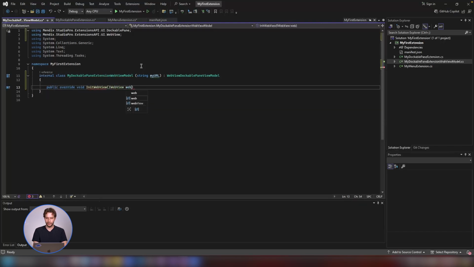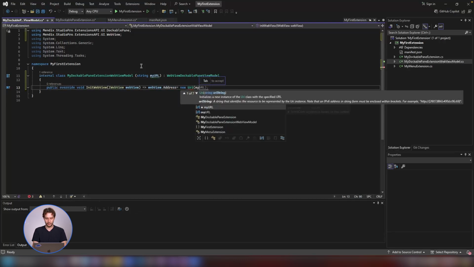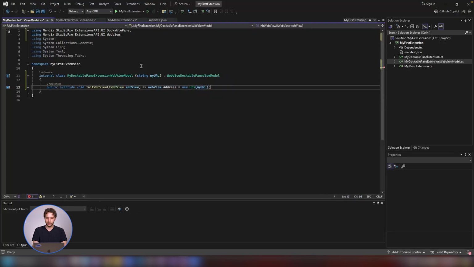And again, another inline function. We're going to say webView.Address equals new Uri, and then in brackets you give it the parameter of the class, so myUrl. And this is what's going to actually open the URL in the browser.